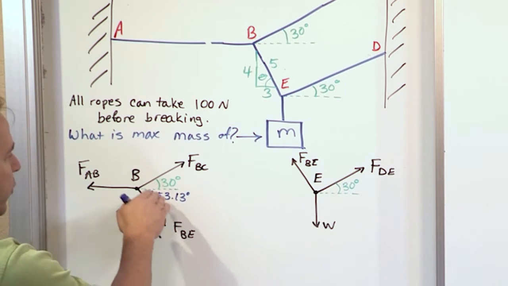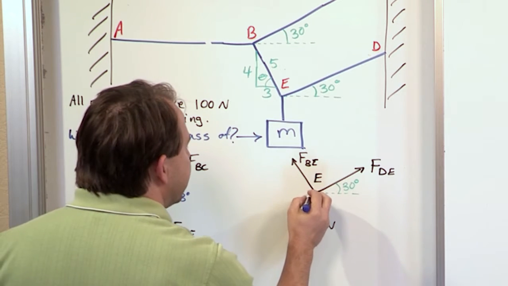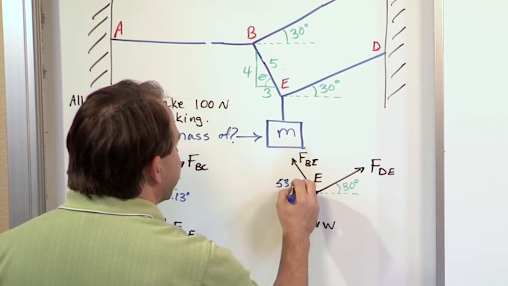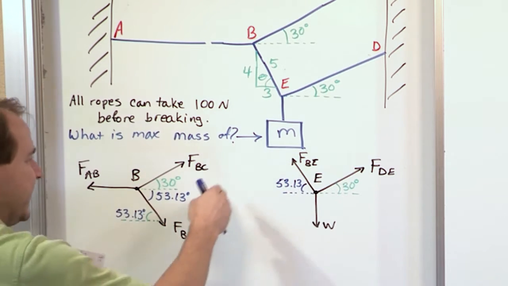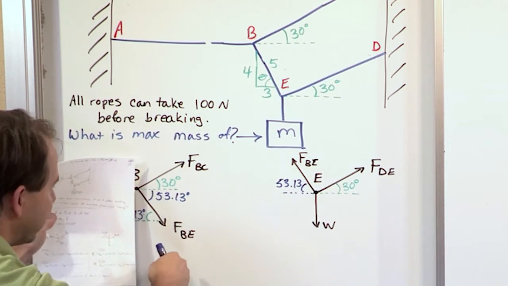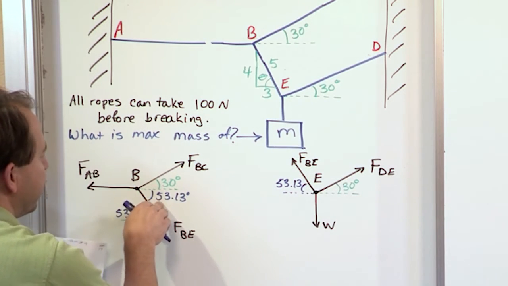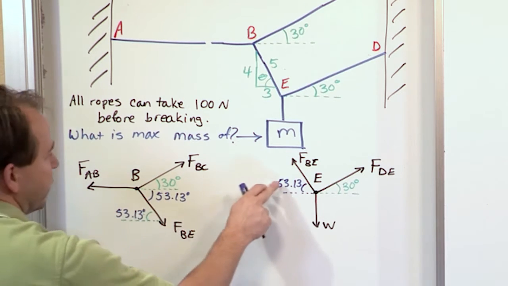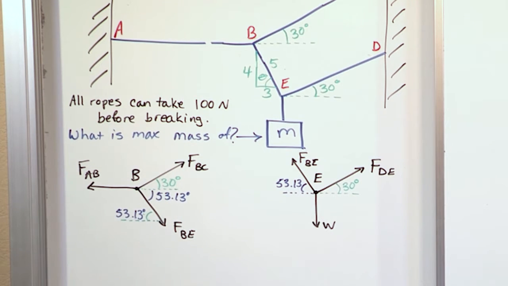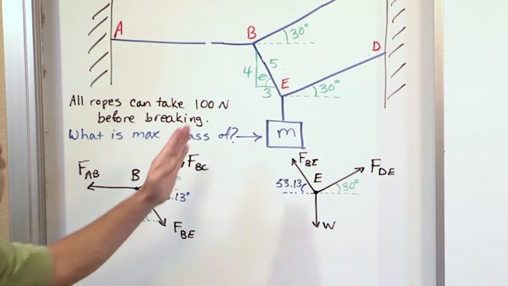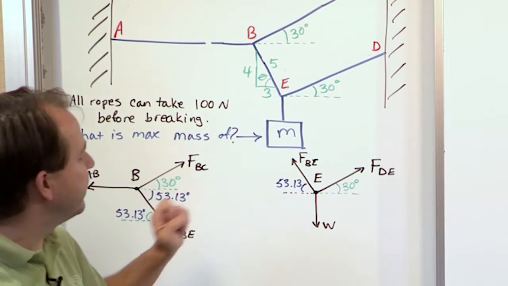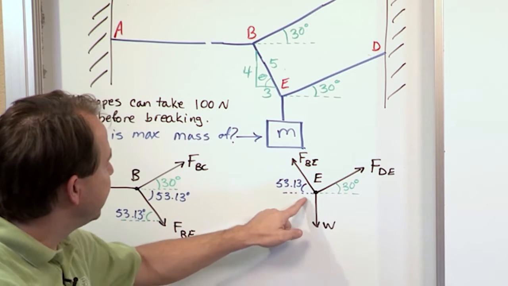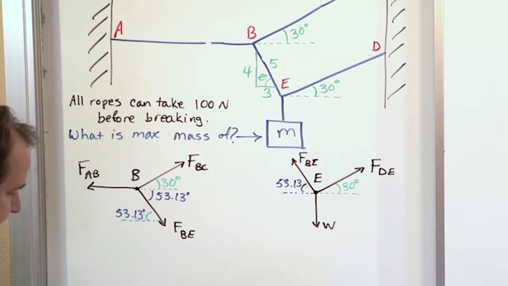Now, if this is 53.13 degrees, then that is going to be exactly the same as this angle here, 53.13 degrees, because this line is connected to this line the way I've drawn it here. And again, this would be an alternate interior angle from this. In fact, this angle that I've drawn is really the same angle as this. So now we have everything we need, because we used the drawing to find the extra angle. We have the angle for each of these vectors' directions, and of course this is horizontal and vertical.